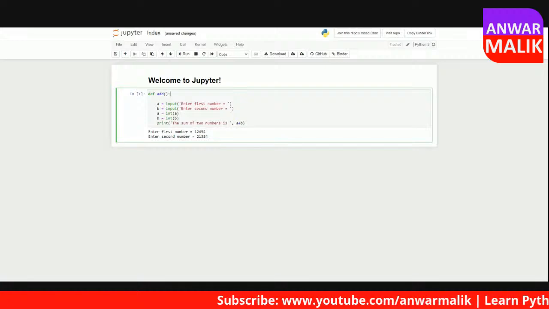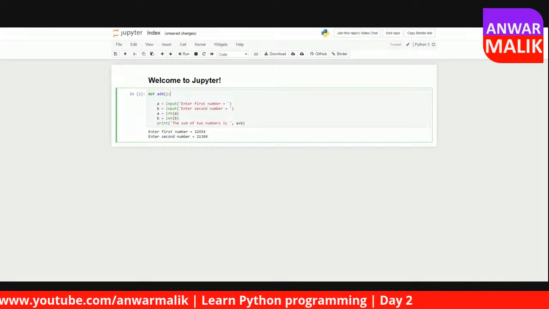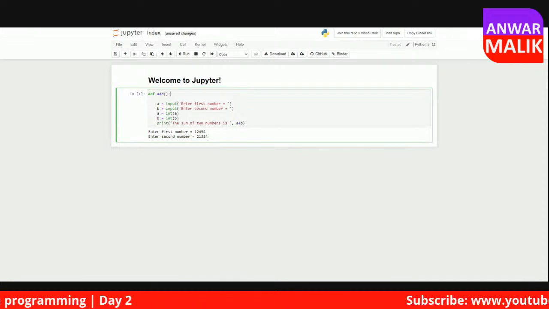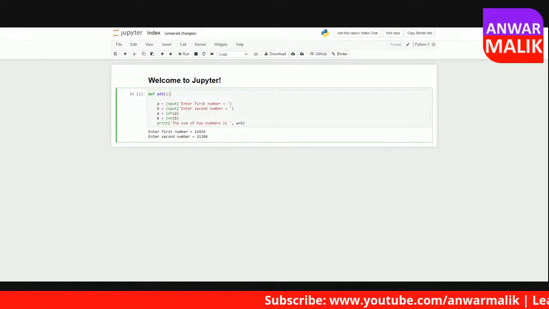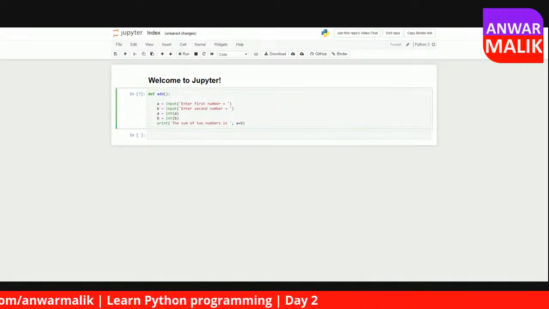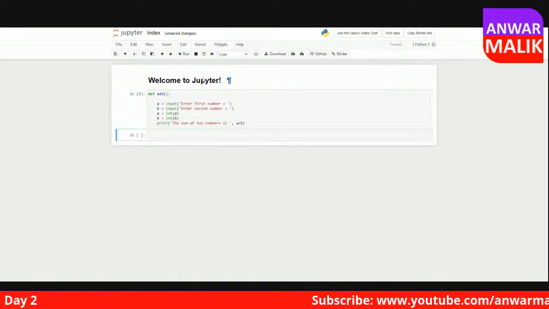So this function is user defined. Its name is add. It doesn't take any input. When it's called, it will ask the user to input numbers and it will generate some result based on that. So you see, when I run this, nothing happened. Why? Because it's a function.